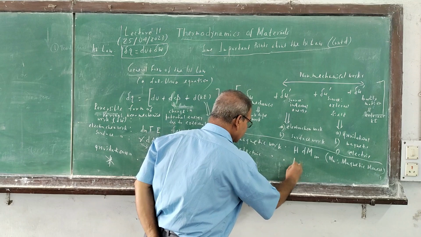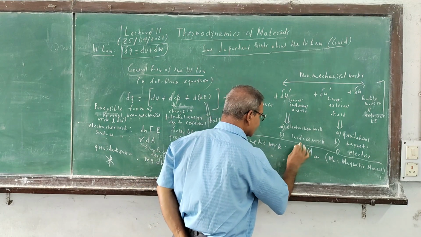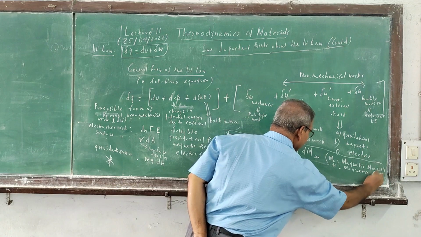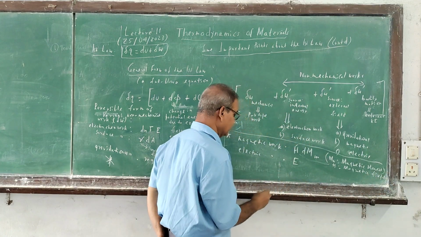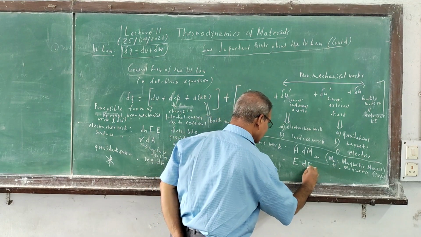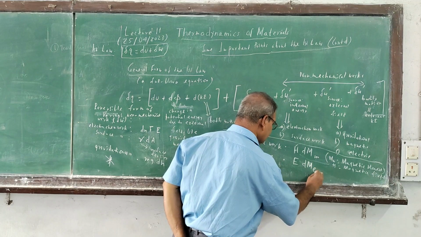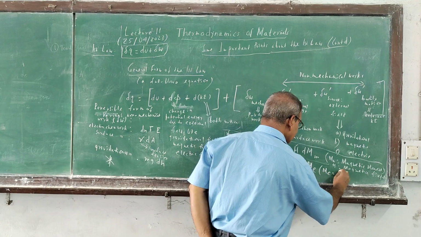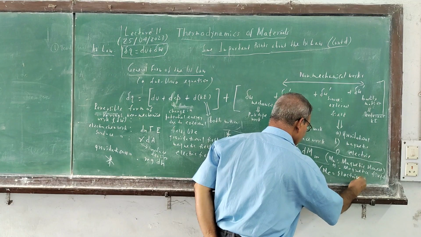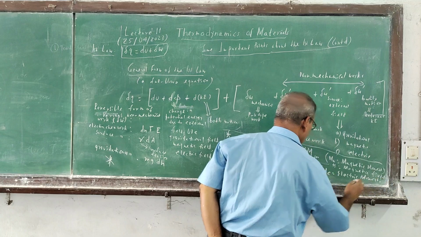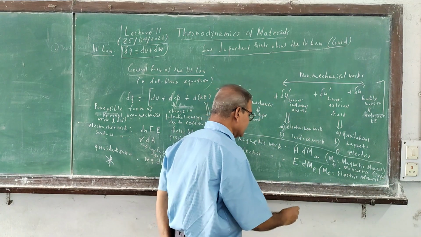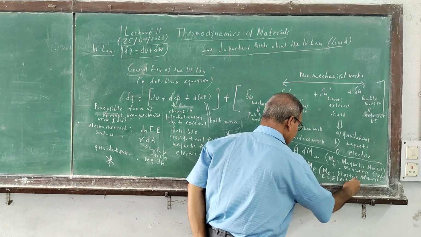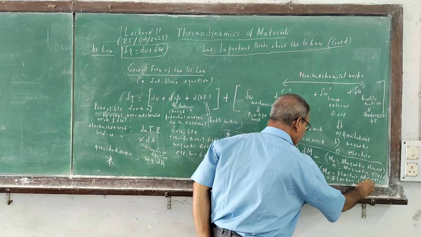Electric work is similar. E is the electric field. H is the magnetic field strength. This you know quickly. Then electric work is E dM_E, with the subscript E for electric. M_E is the electric moment, and E is the electric field. Happy? So all covered.